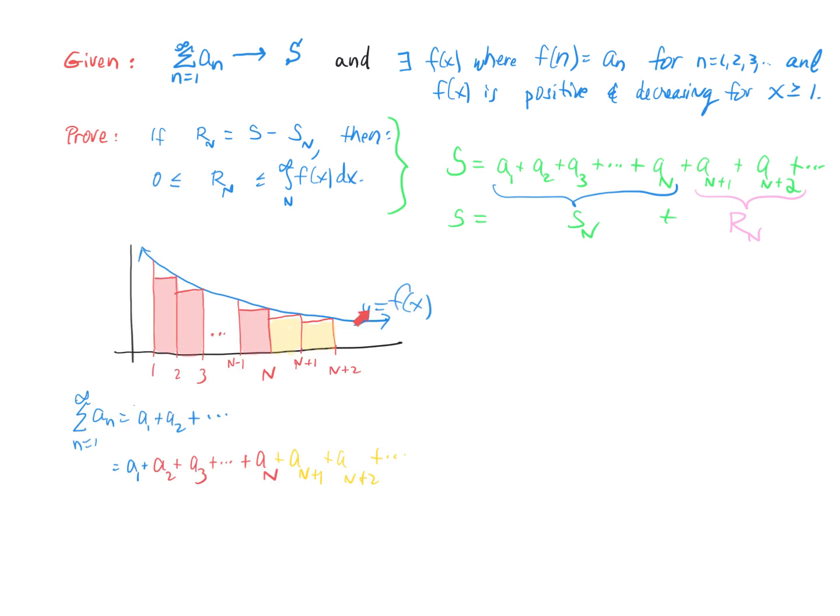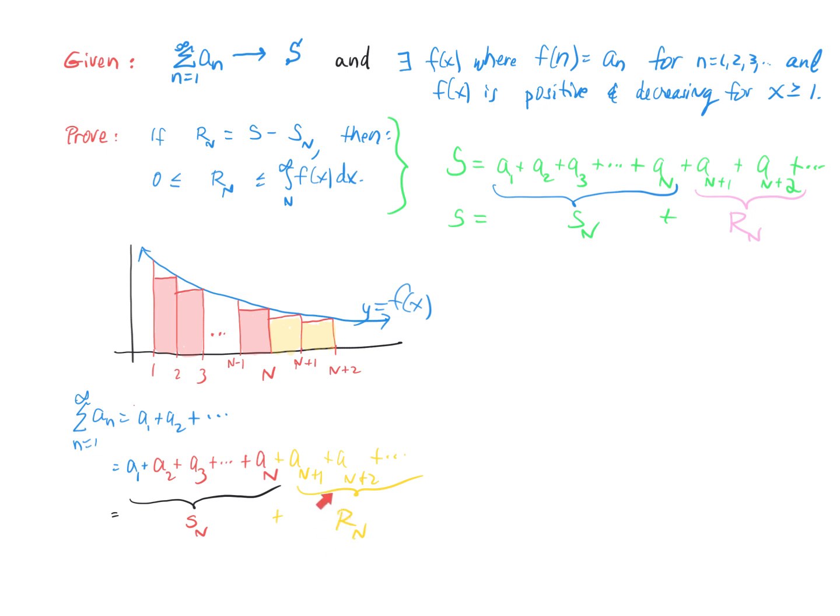Here's our function y equals f of x, and our infinite series begins with term a sub 1 plus a sub 2 plus a sub 3. However, with these Rm rectangles, the area of this rectangle is width times height. Width is 1, height is a2. So the sum of all these Rm rectangles really starts with a sub 2 and goes forever to the right. These n terms are still the nth partial sum, and everything else is the remainder. It's the rest of the terms.